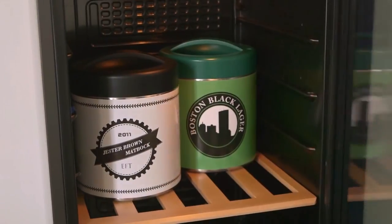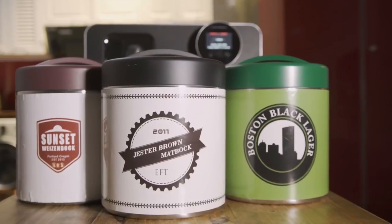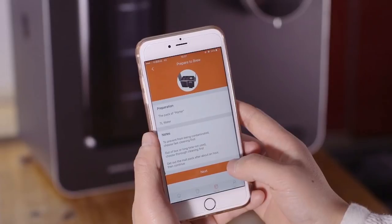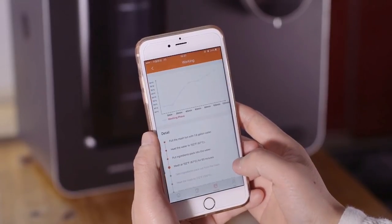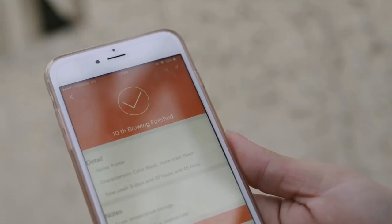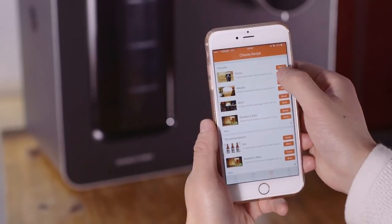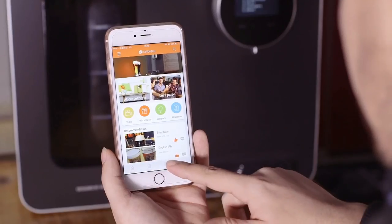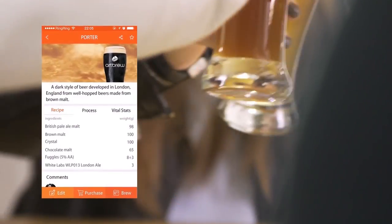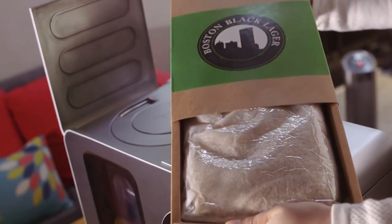Our system also allows you to use different mini-cakes for fermentation in your fridge. With iGULU's mobile app for Android and iOS, you can connect, control and monitor the whole brewing process. Stay informed for every single step and even receive a notice once the process is complete. The iGULU social platform provides users hundreds of standard recipes, well built by excellent brewers around the world. You can order different recipes through the app website and receive ready-to-brew packages.